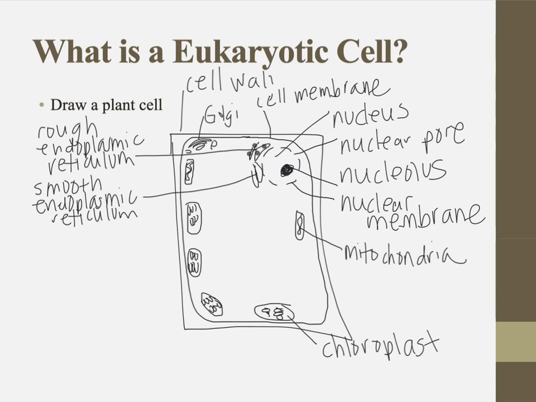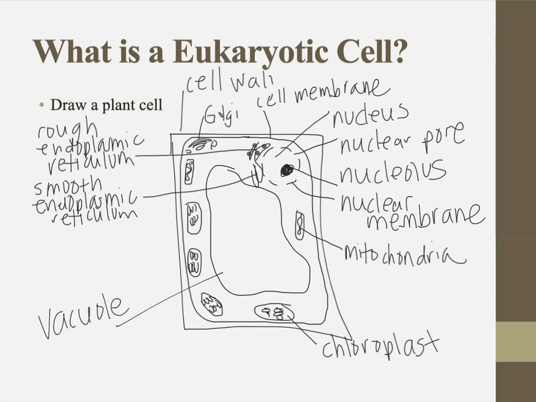Why am I drawing everything around the edges? Great question. That's because the structure that takes up most of the room in a plant cell is called the vacuole. And it's storing a bunch of water and it blows up real big, okay? And it kind of squishes these guys out towards the perimeter. So if you look at a plant cell, you should be able to see the cell wall, and then you're going to see a bunch of junk squished up against the edges, and then this big vacuole on the inside.